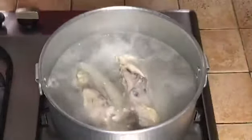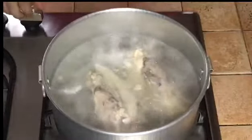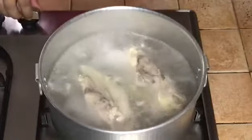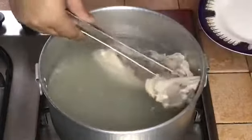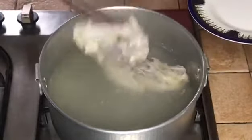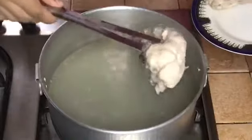Now let us check. We can see that the impurities have already started oozing out, so we will turn off the heat and remove the bones. We will discard the water and rinse the bones. By doing this, we will be getting a cleaner and a clearer soup.